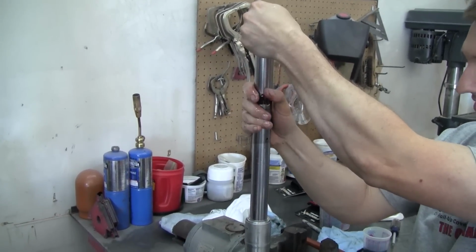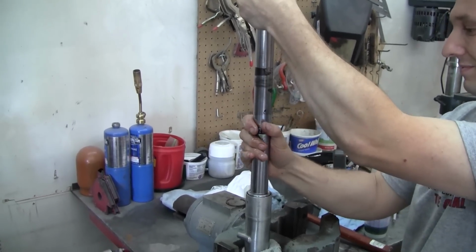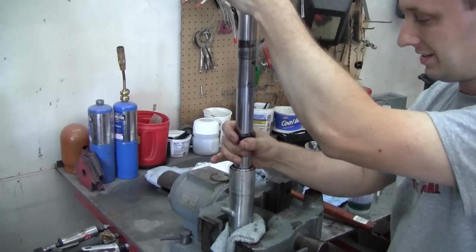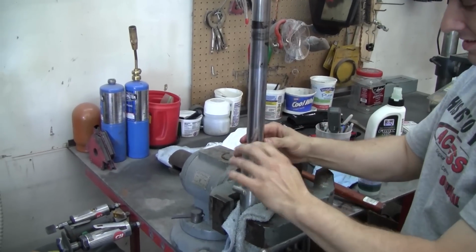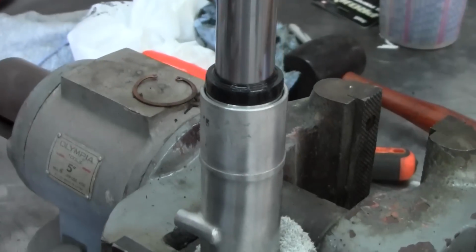Those dark spots on there were from the pinch bolts, where the pinch bolts held the forks in place. And they got a little rusty. I went over them with some Scotch-Brite pads to try and clean them up a little bit, but I didn't want to get too aggressive.